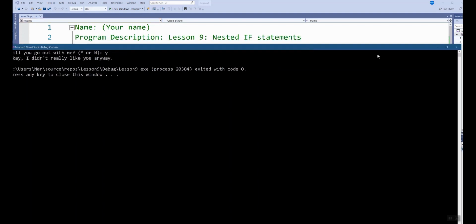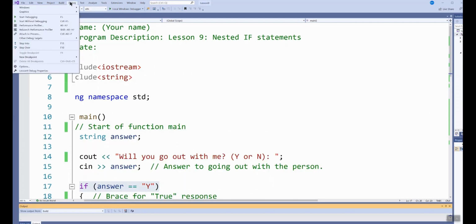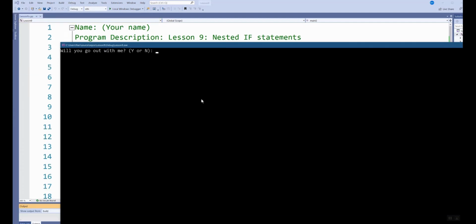So let's execute this again. And this time I will put a capital Y. If I put anything other than a capital Y, because that's all we are checking for with our if statement, then it's going to think it's a no, even though I might have put a lowercase y. If it's anything other than the capital Y, like I said, because my if statement only checks for capital Y, then it'll be assumed a no.